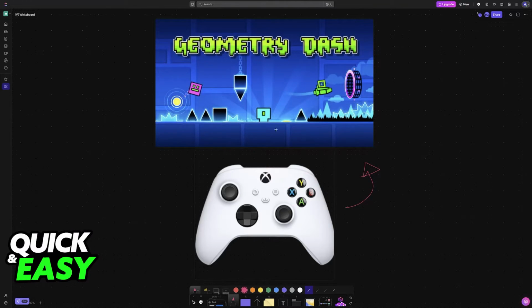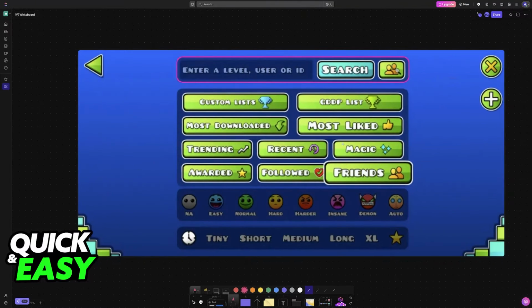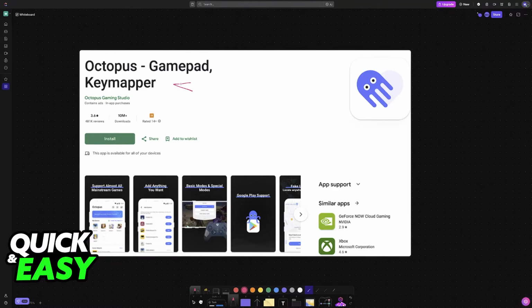You will be able to do all sorts of movements, and in order to set this up, you will need an external application. Even if you browse through all of the options inside of the game, usually you will not be able to find anything related to setting up a controller. So what I recommend that you do instead is to download an application like this one. This one is just an example, but there are various different options to choose from.